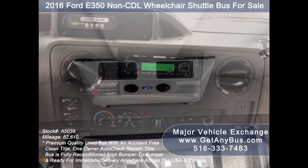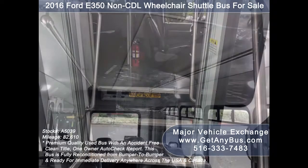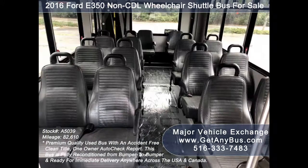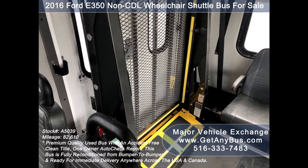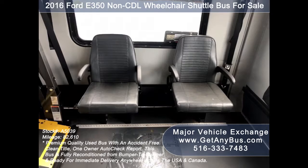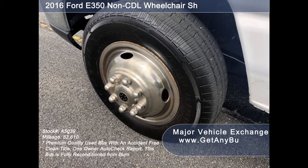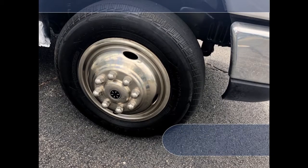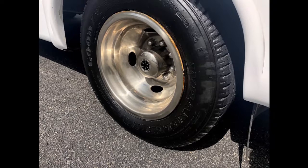Additional features include a new AM/FM CD stereo system with speakers throughout, high-capacity front and rear air conditioning and a rear heating unit, stainless steel entry rails with vanity panels and overhead handrails, 14 passenger seats with seat belts, grab handles and armrests, padded interior with overhead lighting, provision for up to 2 wheelchair positions, automatic wheelchair restraints, rubber transit floor, and tires with new chrome wheel simulators and rear mud flaps in very good to excellent condition with substantial tread remaining.